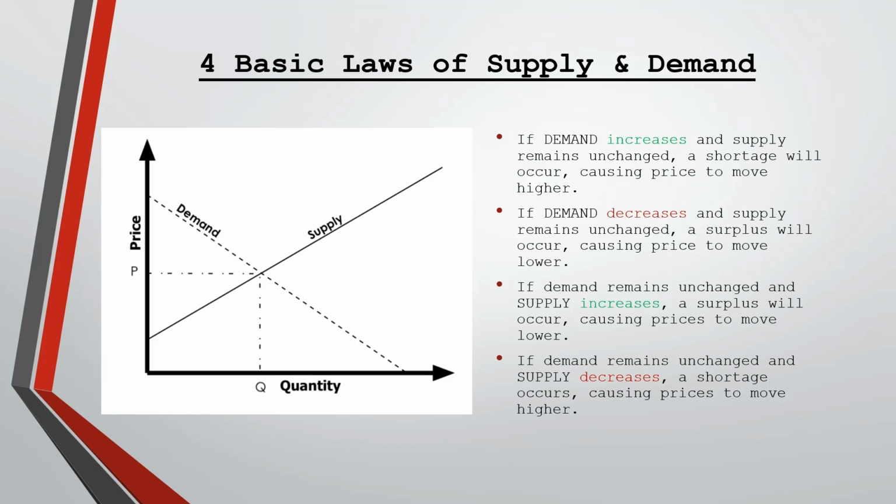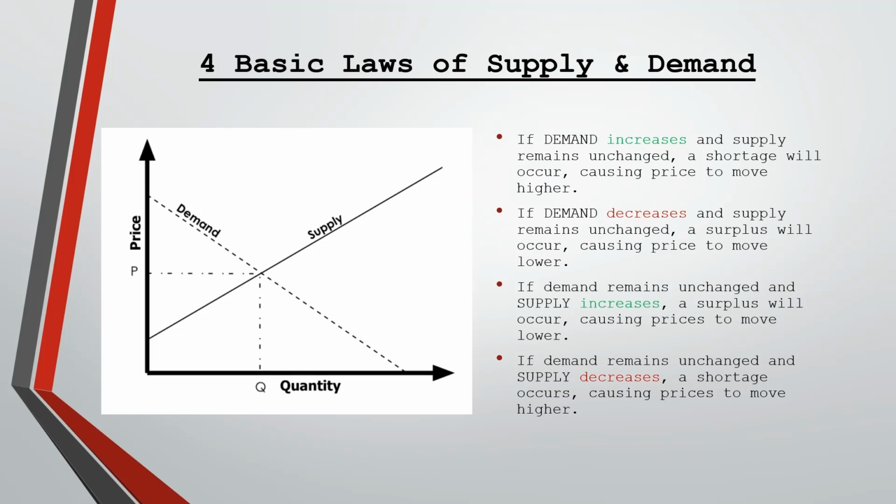So, really fast. If we have a shortage of something, that means there is a large demand and not a large supply. So that's going to cause price to move higher because the people that own whatever there's a shortage of are going to try to sell at the best and highest price because they know a lot of people want it, right? Same thing with a surplus. If there's a lot of something and the demand decreases, but the supply remains unchanged, we're going to have a surplus and it's going to cause price to move lower.